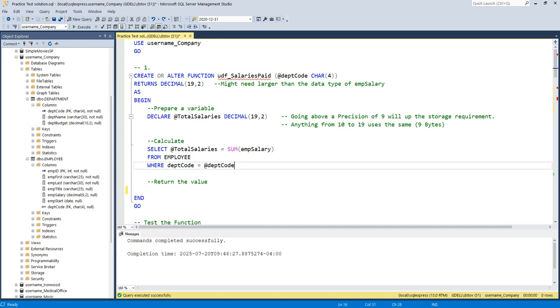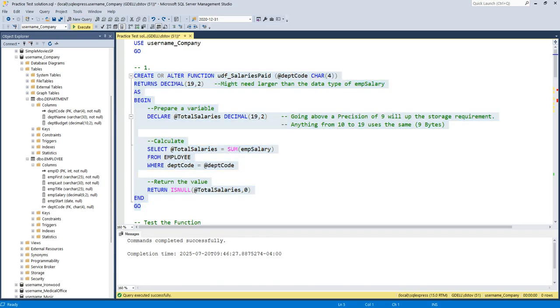We don't need a group by as well, because that's actually handled by our filter, our where itself. But of course, it's from the employee. We're just going to sum up all the salaries and assign that in our select to the actual variable we created earlier, our total salaries. So naturally, all we do is we return total salaries. That's it. And that should work, okay? So I'll execute this code to actually create my function.